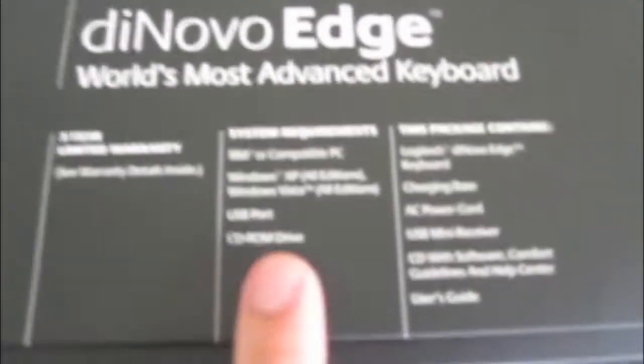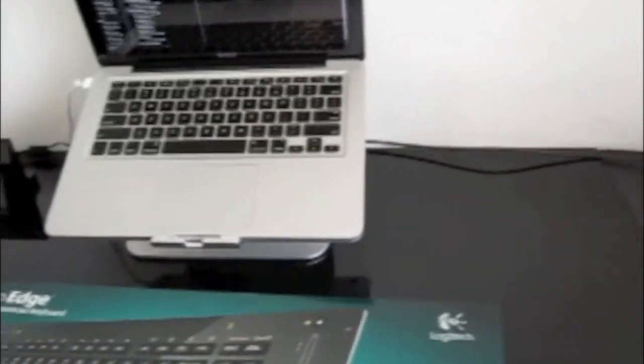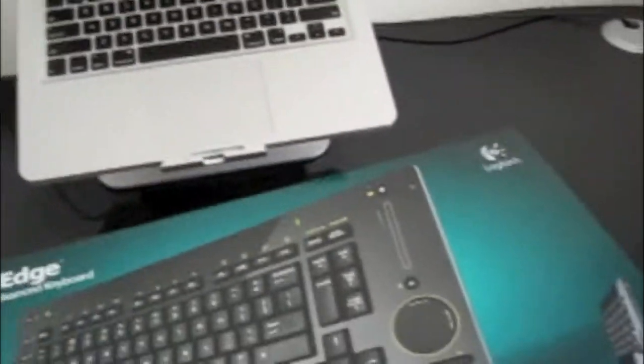Here's the system requirements, but you could basically use it. It doesn't say you could use it for a Mac, but I'm actually using it for a Mac. So here's your specifications and features. Not sure if you can see it. And it does have a perfect stroke key system, which is ideal for feel and response.